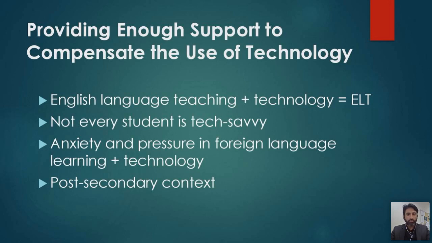Another thing I want to highlight before I go to examples is that there's always anxiety in foreign language learning. When we speak a different language, we're always worried whether I will mispronounce a word, whether my sentences will make sense, do I sound like that, do I sound like this? Now with the inclusion of technology, the anxiety level has gone higher, like the example I gave you of my student. In the post-secondary context I'm going to show you, our students are tech savvy. They have modern electronic devices, but we still see that they struggle to use educational technologies in the classroom.